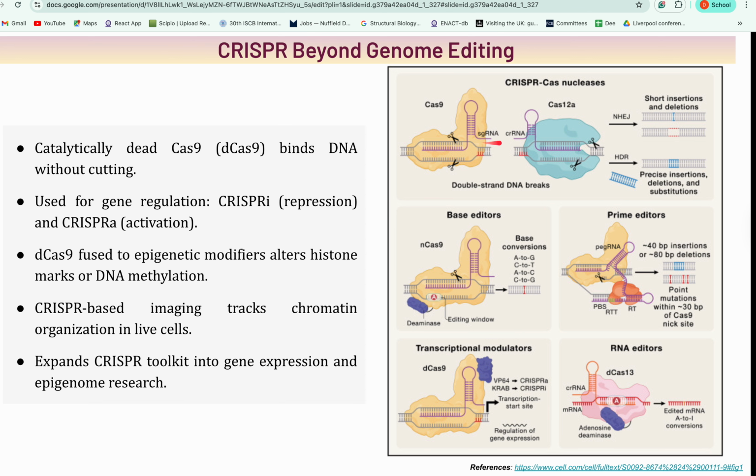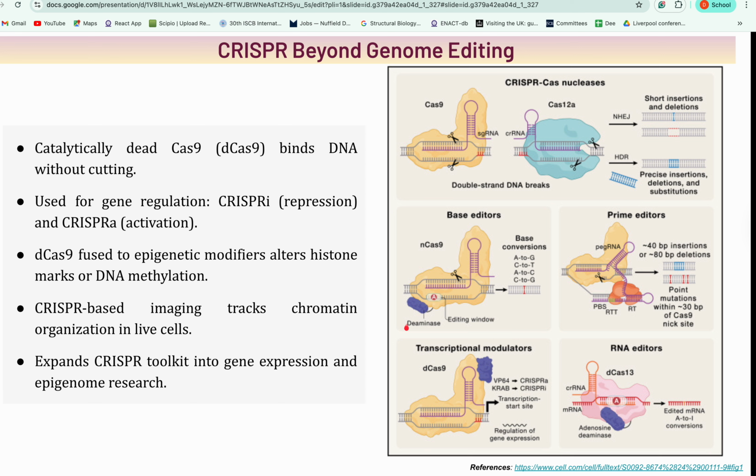So this is the CRISPR-Cas nuclease. We've already seen that there is a single guide RNA, and this is another example, Cas12a, in which we have the CRISPR RNA and a tracrRNA. It makes the double-strand cut in the genomic DNA. This is how double-stranded DNA is present. It can now be repaired by NHEJ or HDR, and depending on the repair mechanism, the output can be different. Now it can also work as base editors, in which we can edit certain bases, changing A to G, C to T, A to C, or C to G. So this is how the editing works.